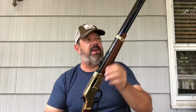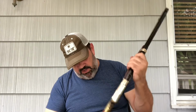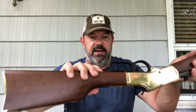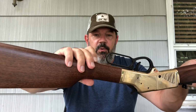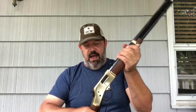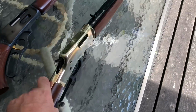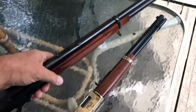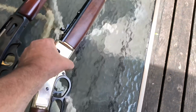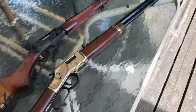But complete with the brass barrel band holding the stock piece in place, the workmanship all the way up and down, the trigger, so impressed all the way around. It's even some little things, like you can see on here, here's the bottom of a screw that starts here. So you're connected all the way through with this screw. Think about that in terms of how positive that's going to be in terms of holding this gun together. Very impressed. Like the Remington, the profile is pretty thin, so the ability to just pick this gun up and carry it just like that in your hand is there. Now, here it's brand new, so already I wonder, do I want to put fingerprints on that? Yeah, I do. They'll wipe right off, and this gun's going to the field for sure.